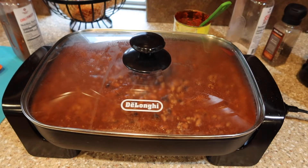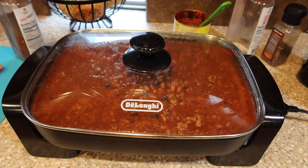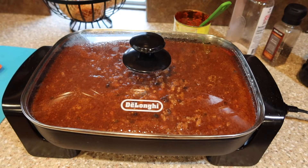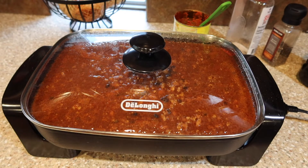I'm getting the sweet cornbread going — I like sweet cornbread. How do you like your cornbread, sweet or not sweet? We like it sweet here. So I'm going to get that going in the oven, and then I'm going to tidy up the kitchen, unload the dishwasher, and reload it with the dishes I've dirtied up so that when dinner's done it's much easier to get the kitchen cleaned up.